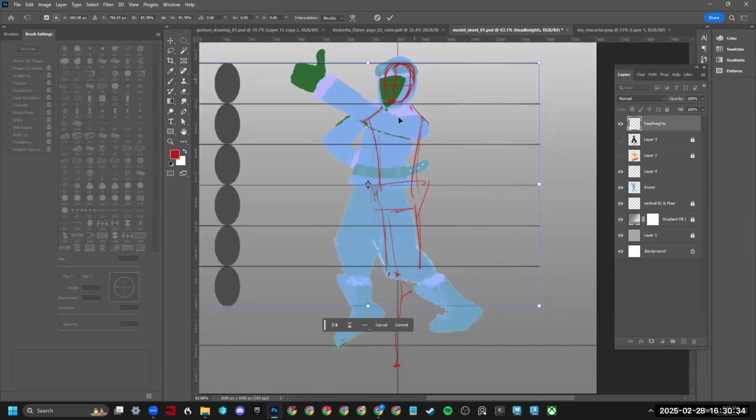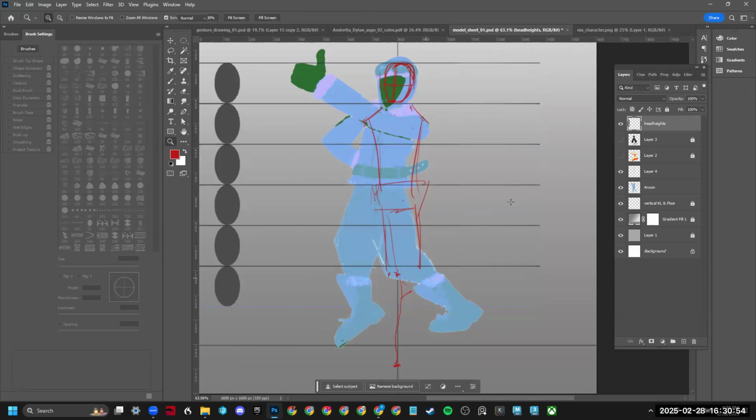So I probably would have established the drawing from my chosen diagram for the model sheet from the drawing. I probably would have done that first before I did the head height. I just want to show you how quickly I established the head height, made a copy, and then did the little head height line on there, so you can give that a shot if you want to try that out. So let's try that now.